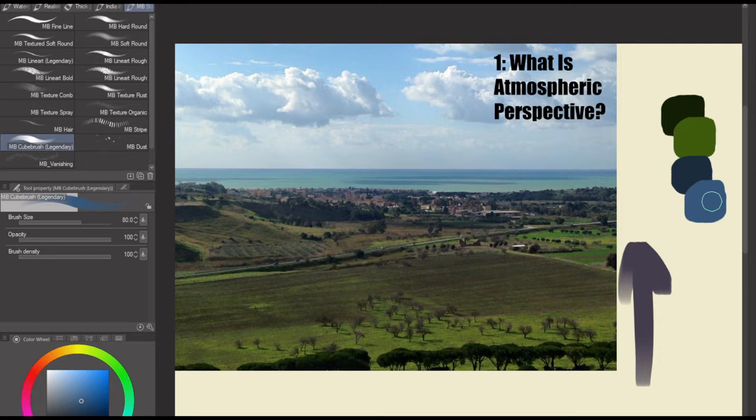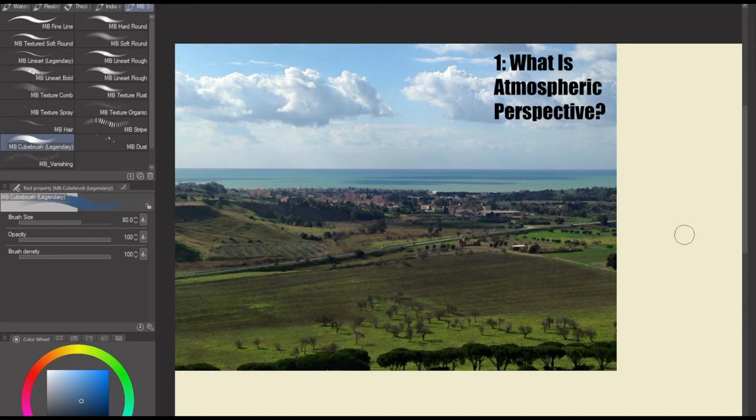This should be enough to prove that point to you, that as things go back in space, they get disrupted from our view. So it's not going to be exactly as if we were standing directly in front of it. So that's the first thing. Let's erase this and go to point number 2.